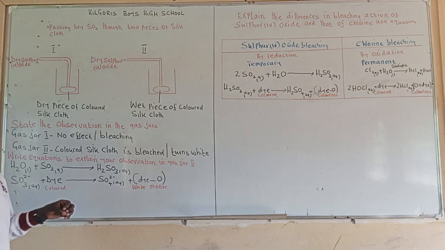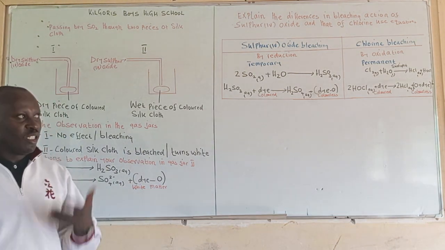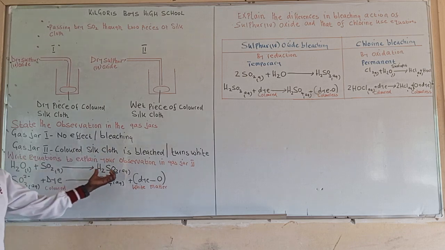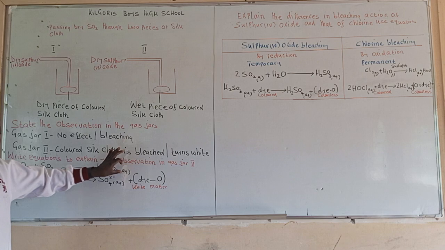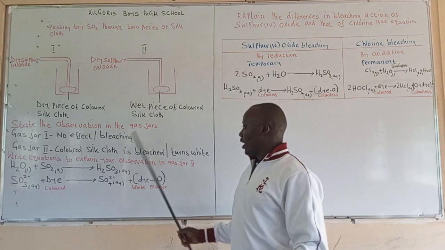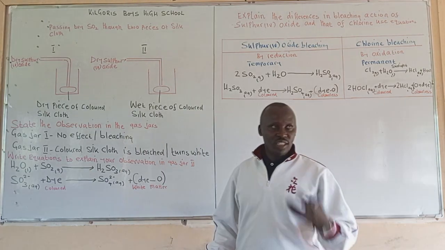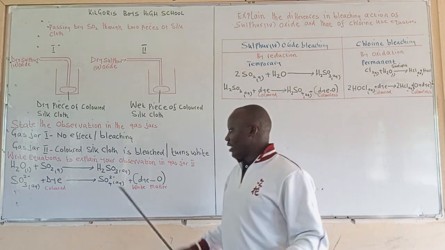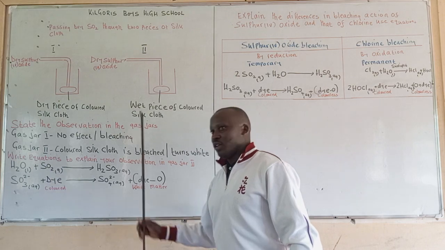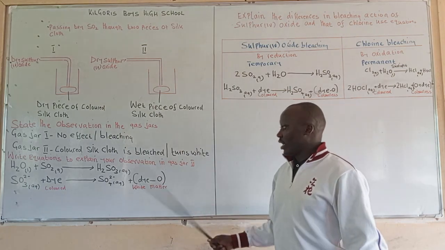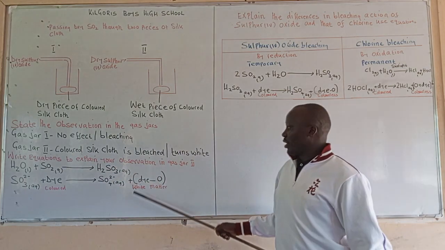The bleaching takes place in two steps. First, water, or moisture, combines with sulphur oxide to form sulphurous acid. Then the sulphurous acid, in the presence of sunlight as a catalyst, removes oxygen. It combines with the dye and forms a colorless substance, or white matter. These are the two equations explaining the bleaching action of sulphur.